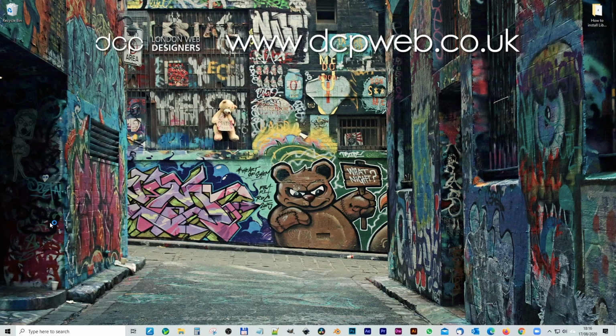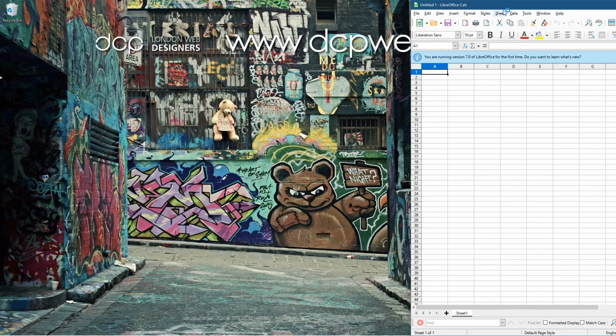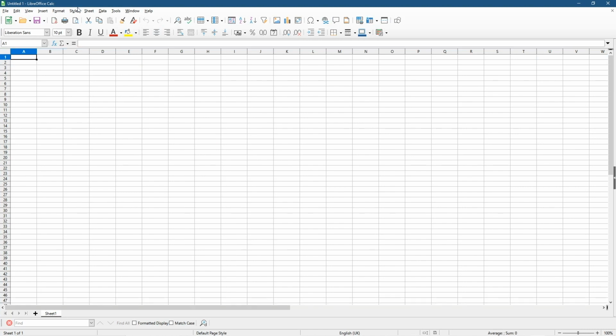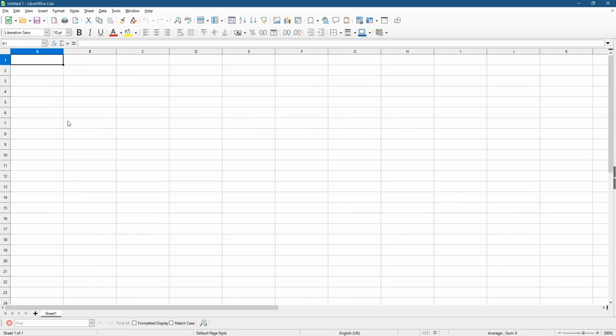So let's just try and open up Calc. Calc I use quite a lot. It's very similar to Microsoft Excel, and you can see the options at the top here are a bit different. But in general, it's pretty much like Microsoft Excel. It's a spreadsheet application. It's probably not as powerful as Excel, but to do your day-to-day work, I used it for over 10 years in my business to do my bookkeeping and stuff like that. So it served me very well. So there's no reason why LibreOffice Calc won't serve you well as well.